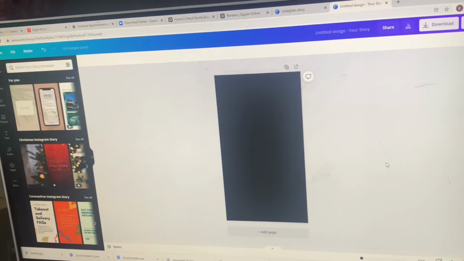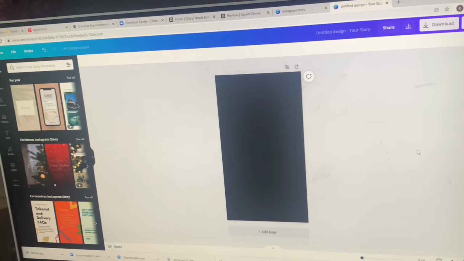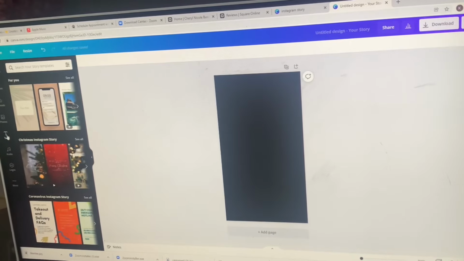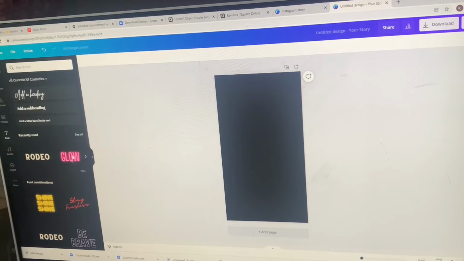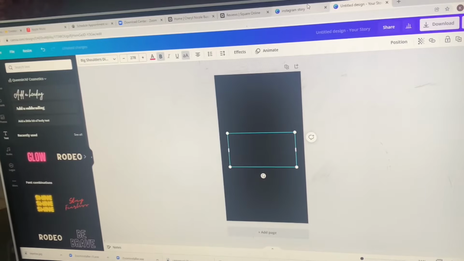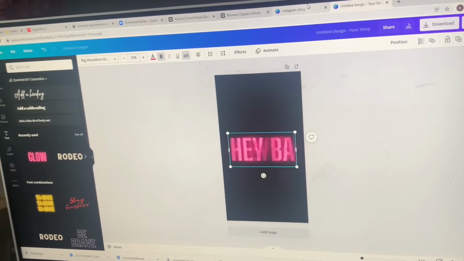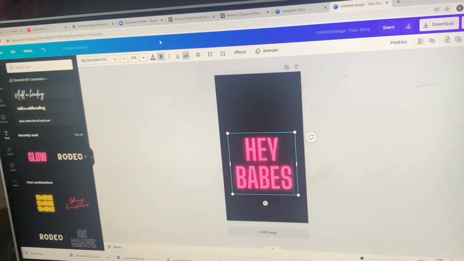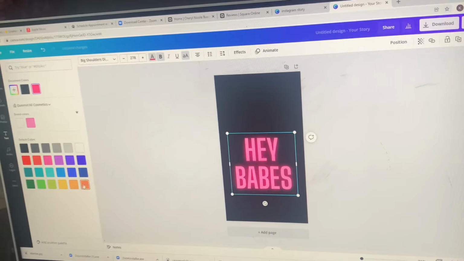So what I'm doing now, I'm going to add some text, and it's basically going to be self-explanatory. I'm just basically trying to show you how you can design it and how you can upload it on the Acuity website, because a lot of girls on TikTok were wondering, like, dang girl, how did you do that? And I'm basically like, girl, okay, I'll do a tutorial and I can show you.